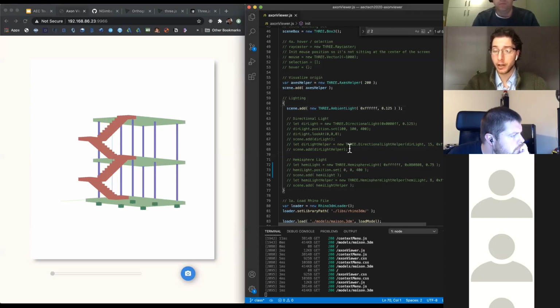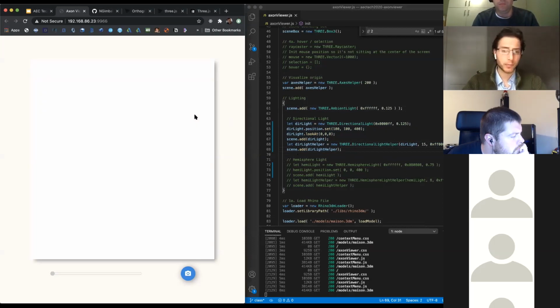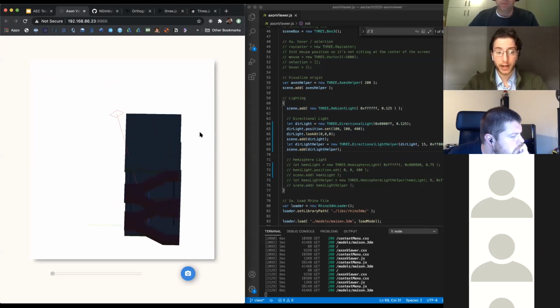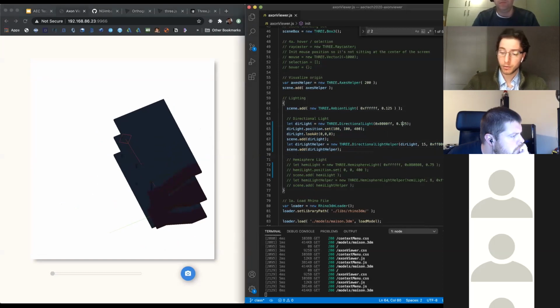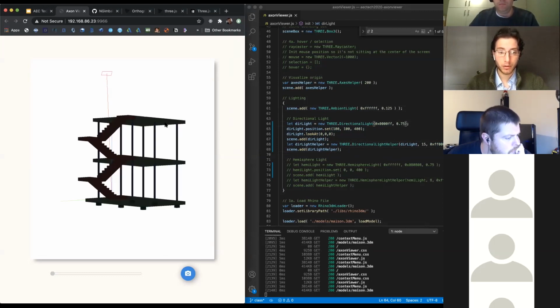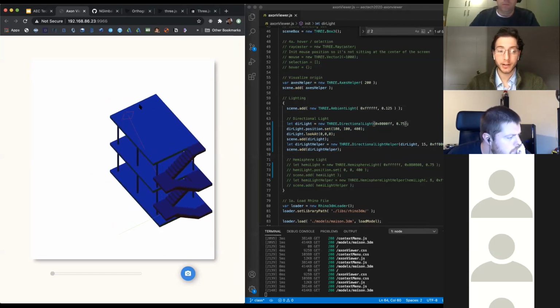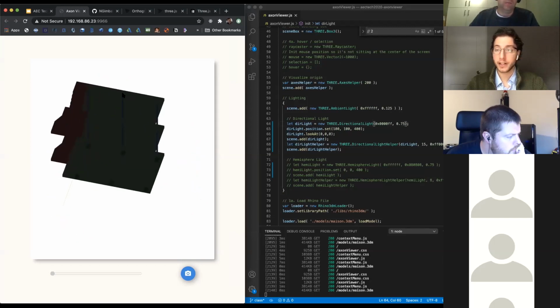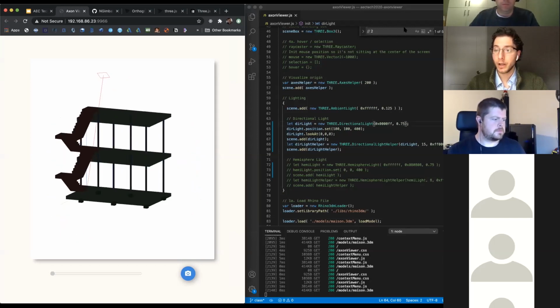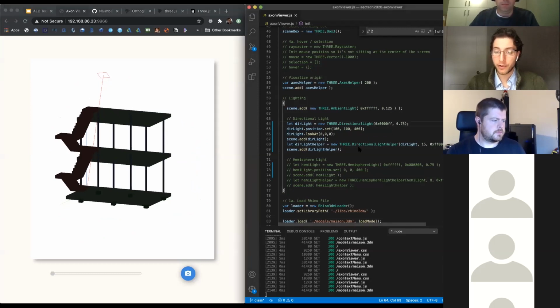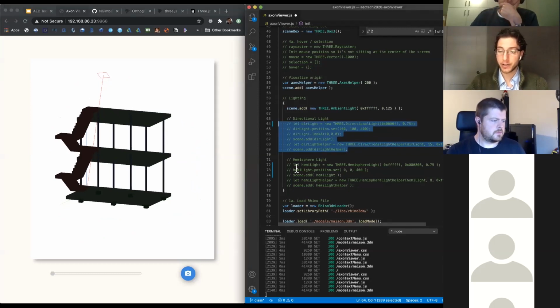Next, we have directional light, which is going to cast a harsh shadow, and we can give it a color and an intensity, and we can add a little helper here to show the size and direction of this light. So now we can see we have this light here, and if we bump this up a bit, we can see the effect better. Now we've got a bit of a blue light, and you can really see what's being affected by that. Then finally, we'll go back to the setup that we had before.